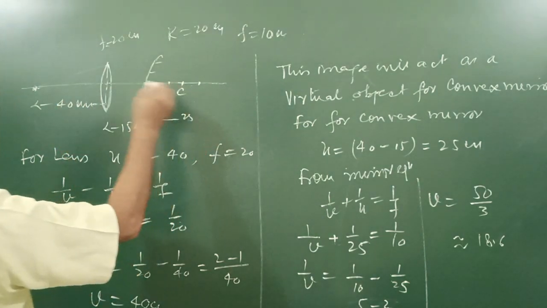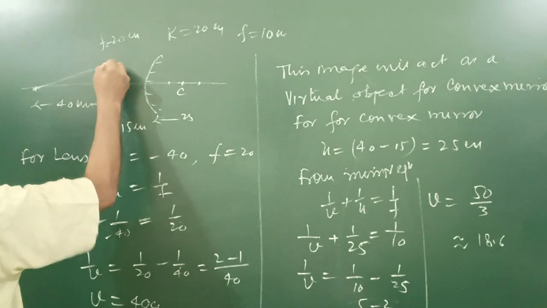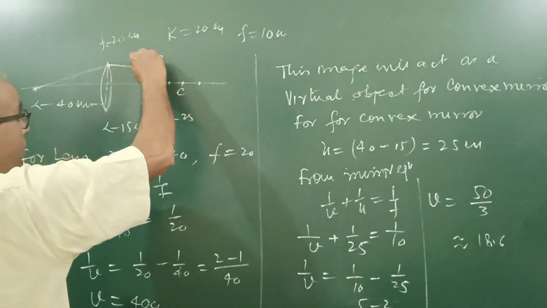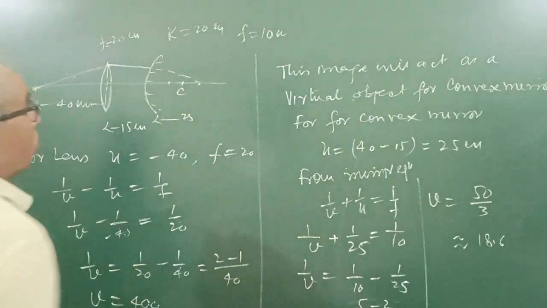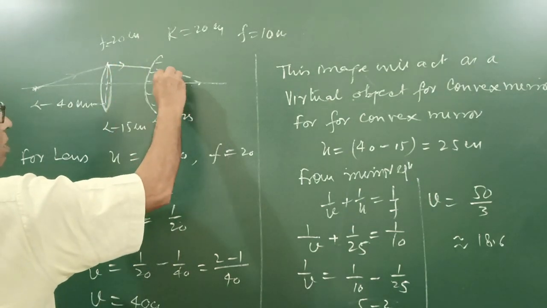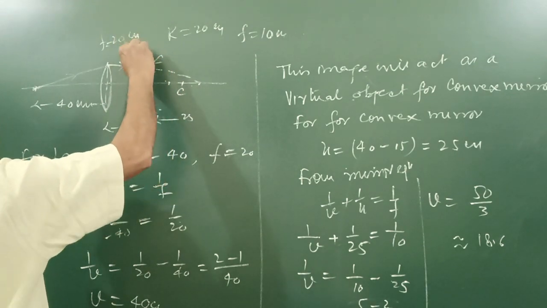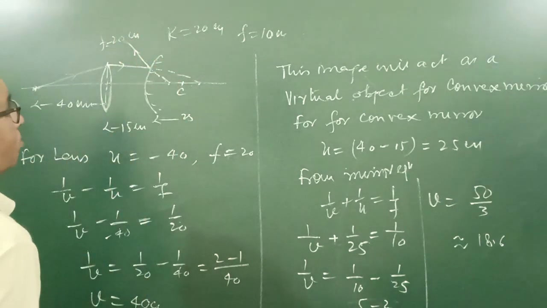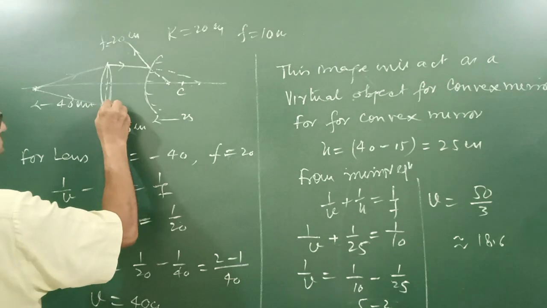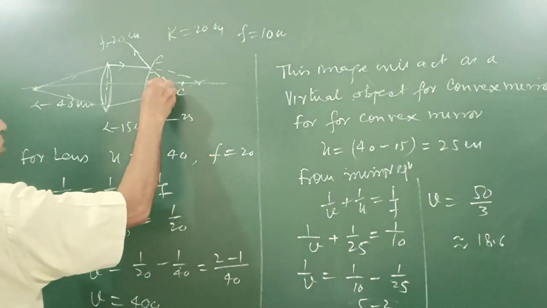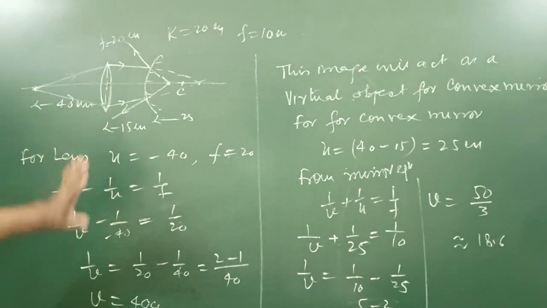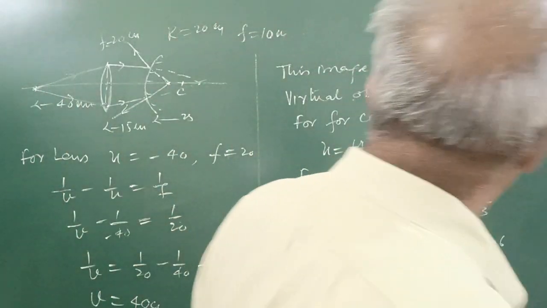So the image that will be formed, we can show like this diagram. The rays meet here at 25, but the image is formed here. This means the rays after reflection from the mirror reflect like this. Similarly, on this side also you can have this ray here, but the image here. So this will be the diagram. I think you have got my point, or should I draw again?